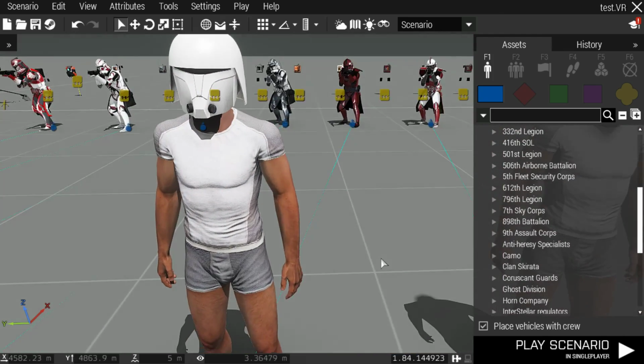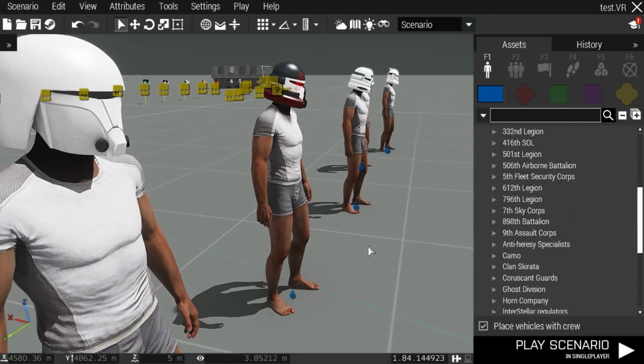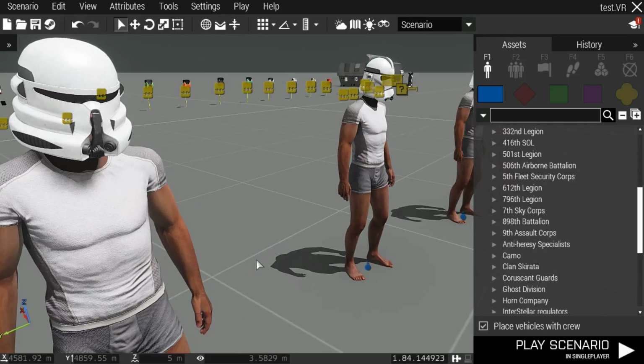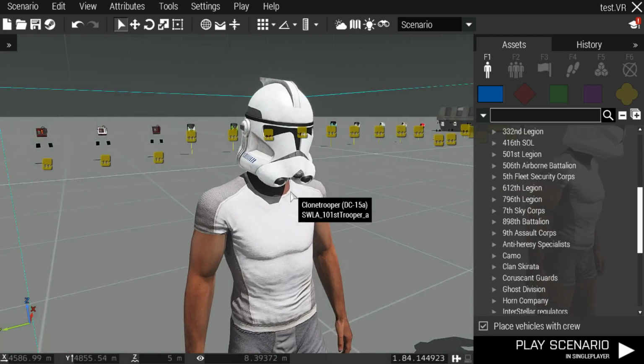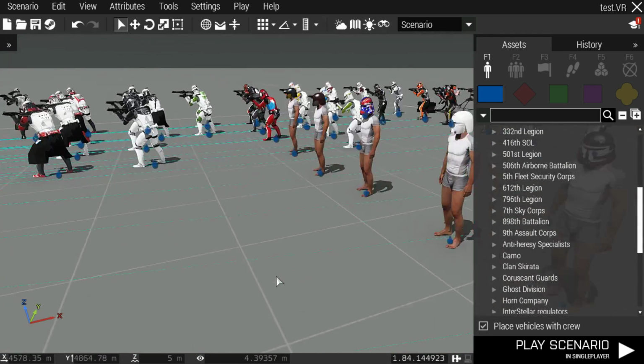So we go back to here. We have the base design for the hazmat, hazard, whatever some people want to call it. Base design for the airborne right here. Base design for phase 1 and for the ARC trooper. So we have those right there.